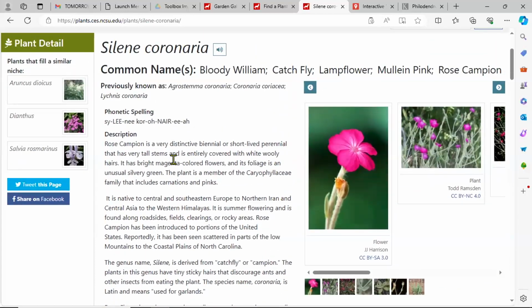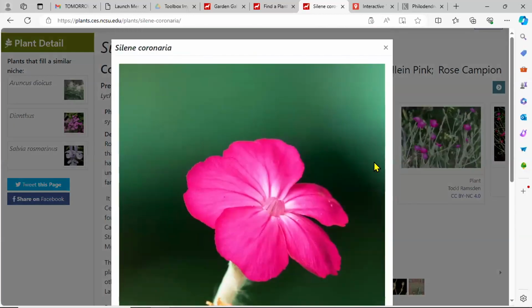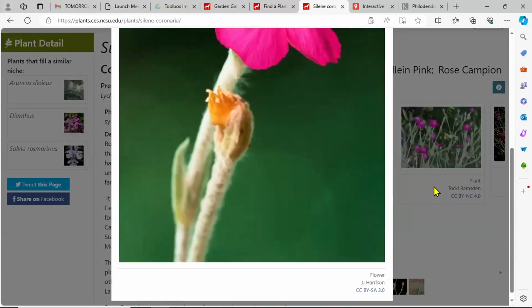Another thing I want to show you how to use are the photos here. These are all curated groups of photos, and they all have a Creative Commons license, that CC license.